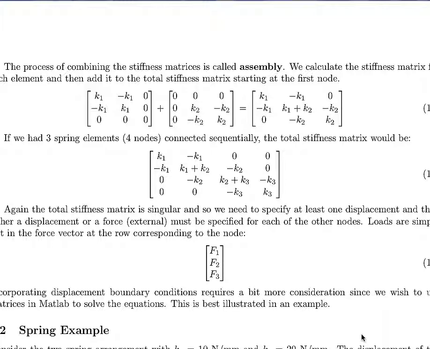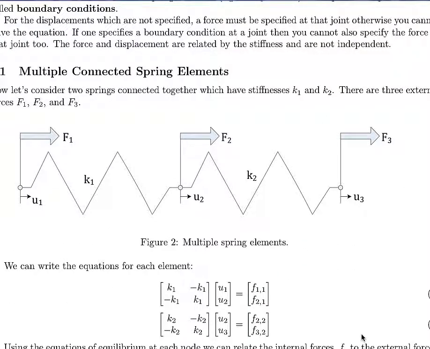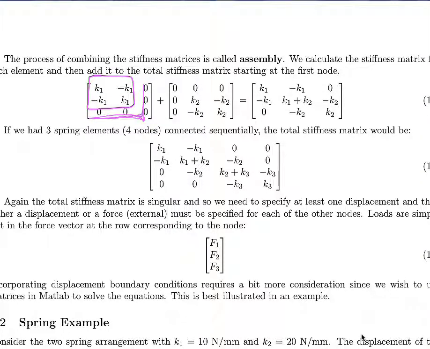This is the assembly process. The assembly process is that you augment the element matrix with zeros, as many zeros as needed to fill in for the number of elements that we have in our system. So how many do we have here? We have actually 3 nodes: node 1, node 2, and node 3. Each node has 1 degree of freedom. Therefore, we need 3 equations and 3 unknowns, and the stiffness matrix K has to be 3 by 3.